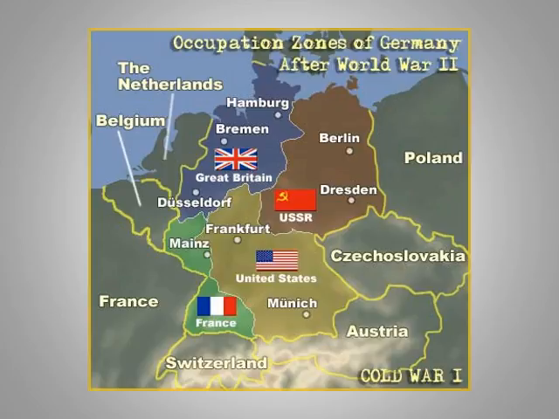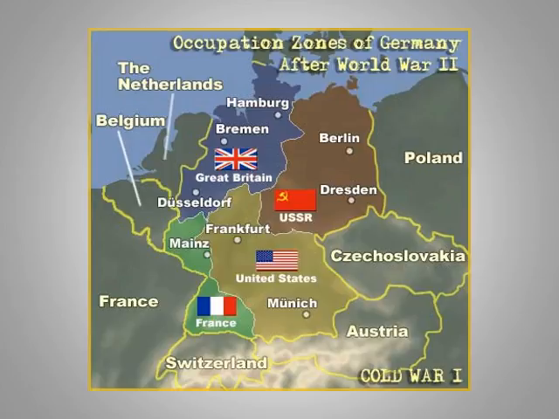After World War II, Germany was divided into four quarters by the Allies. So you can see the blue, the brown, that tannish color near the bottom, and the green. We basically took the country of Germany and divided its land into four territories, four occupation zones. You have Britain in the top left, France in the bottom left, US kind of in the middle, and the Soviet Union to the right. You'll also notice that Berlin is in the Soviet sector. It's in the brown section near the top right.